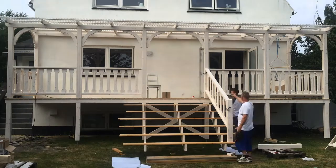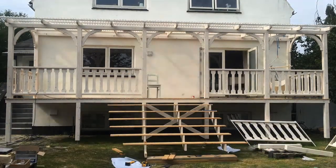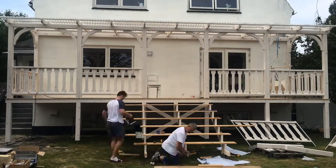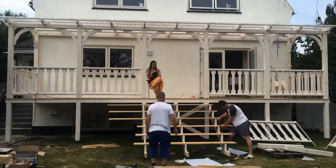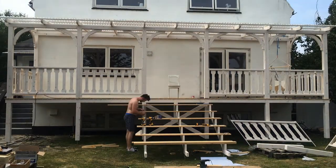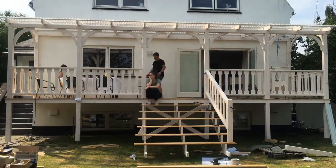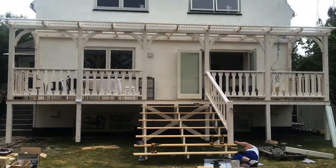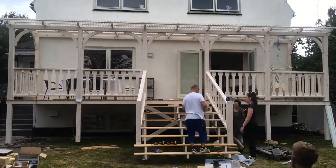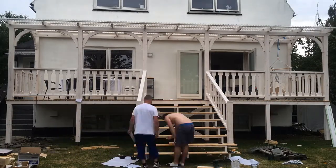On the third day we needed to finish the last task of the project: completing the staircase. We attached the railing onto the stairs and shortened the floorboards so they would grow in length from top to bottom. We also added supports to each of the boards to prevent bending.